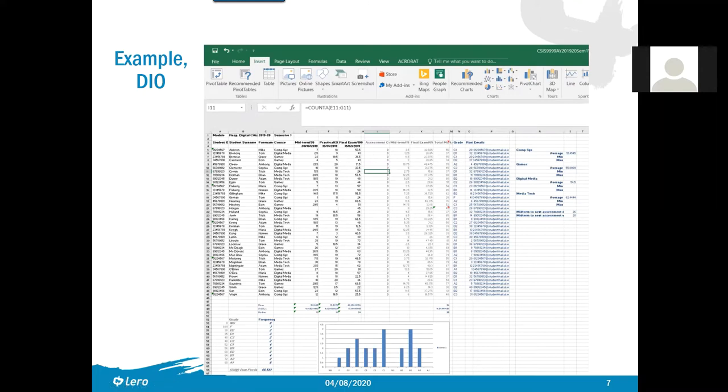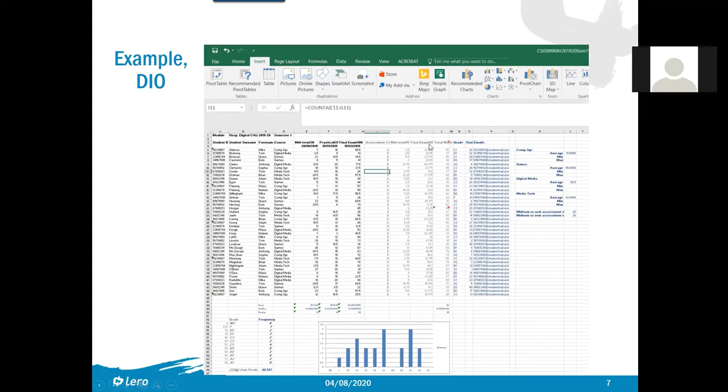Now, of course, I have to come back with the result out of 100. So the practical is going to keep being marked out of 20. The midterm, I'm marking really out of 15, so that's got to be divided by 2. And the final exam, I'm marking out of 65, so that has to be divided by 100 multiplied by 65, or divided by 10 and multiplied by 6.5.